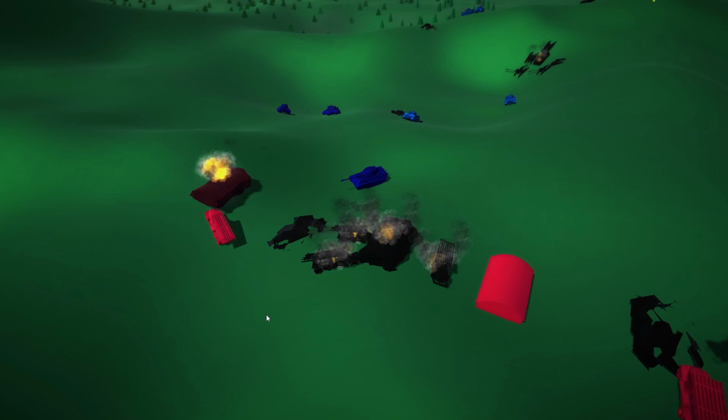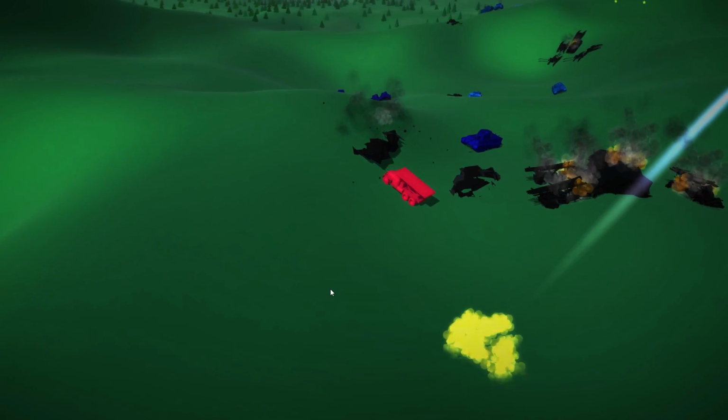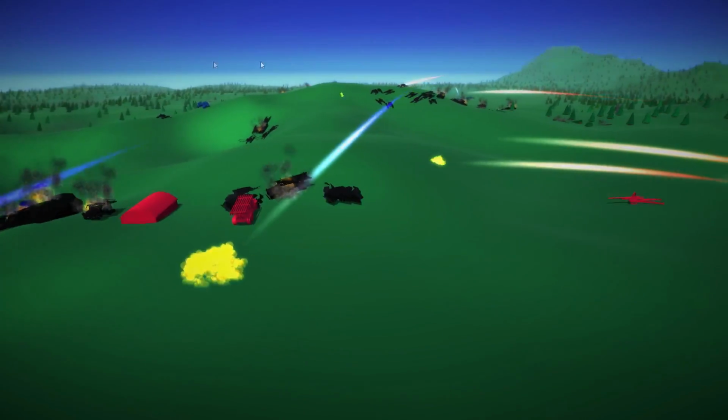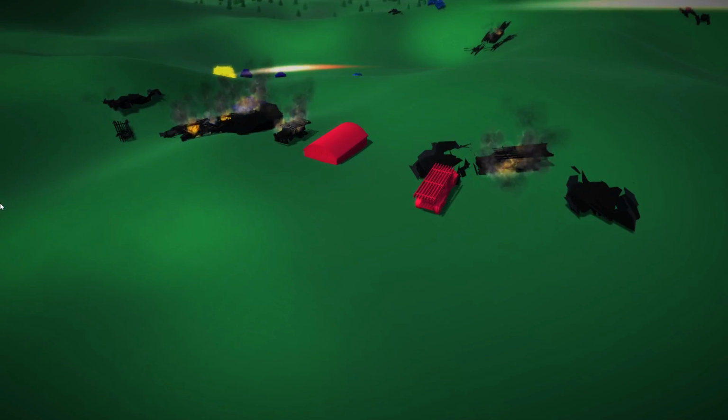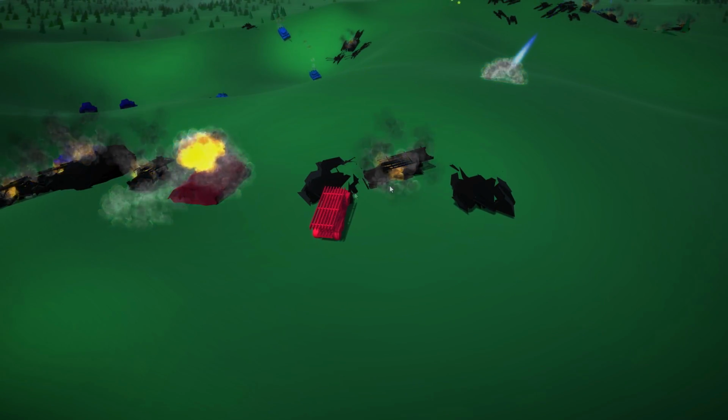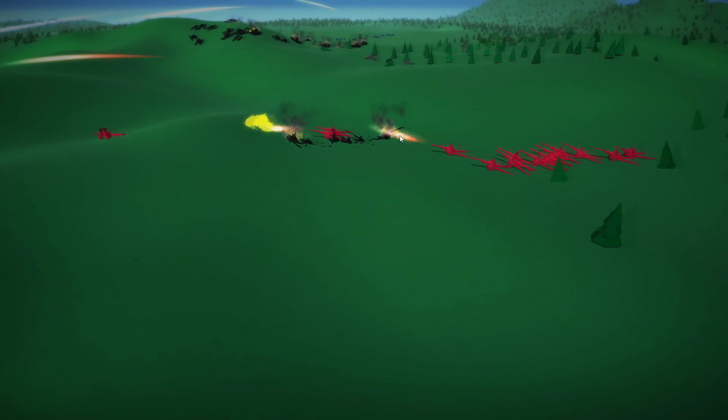Oh my God, that was three of them all at once right there. One poor bastard still alive. Run, man. You poor jerk. He's down. Another Katyusha launcher right over here, all alone, kind of using the debris from all of his fallen comrades as cover. Oh my god.